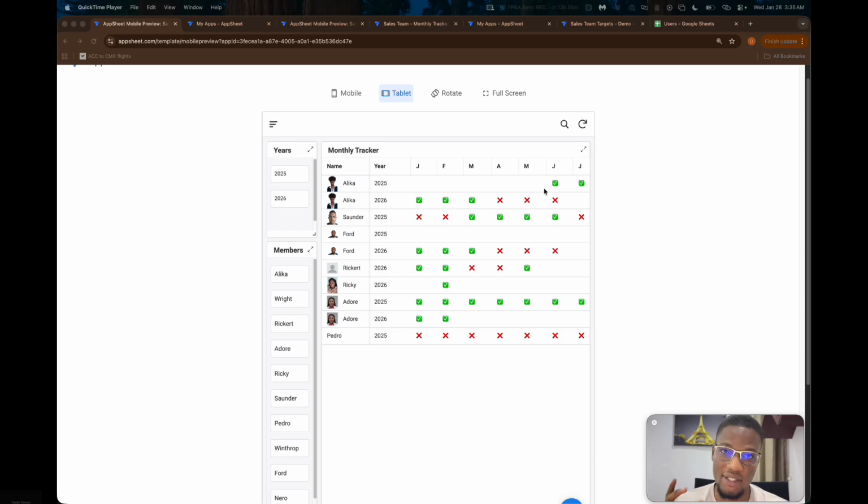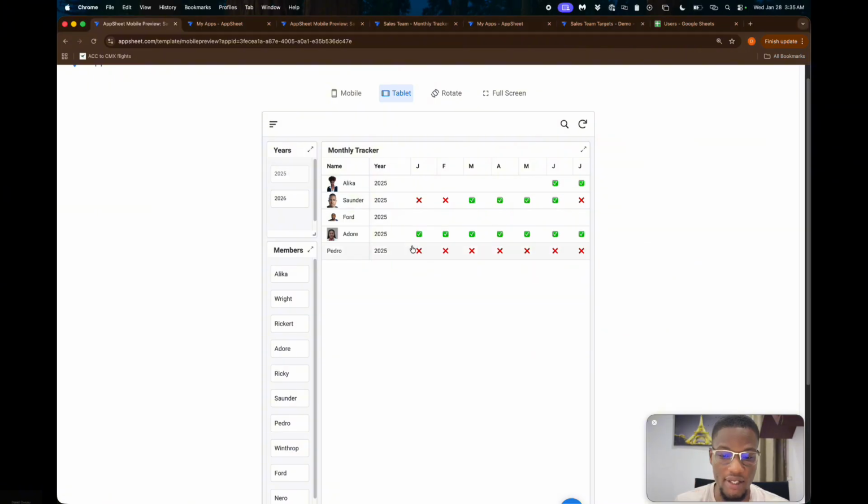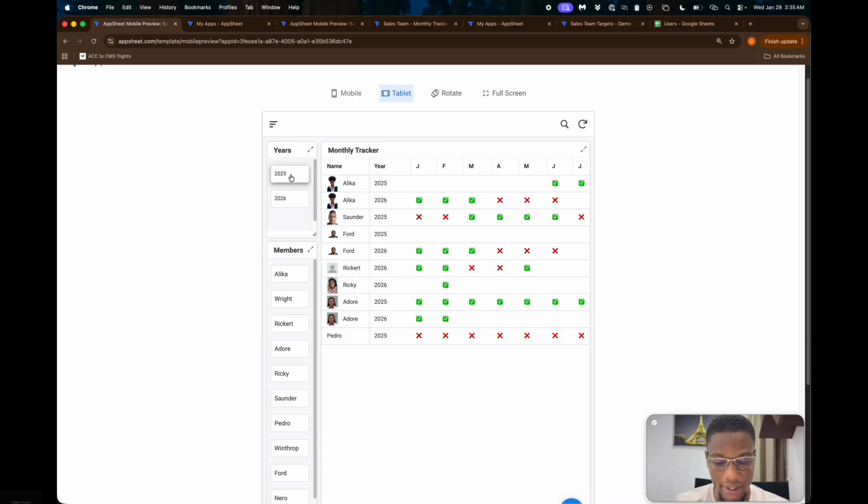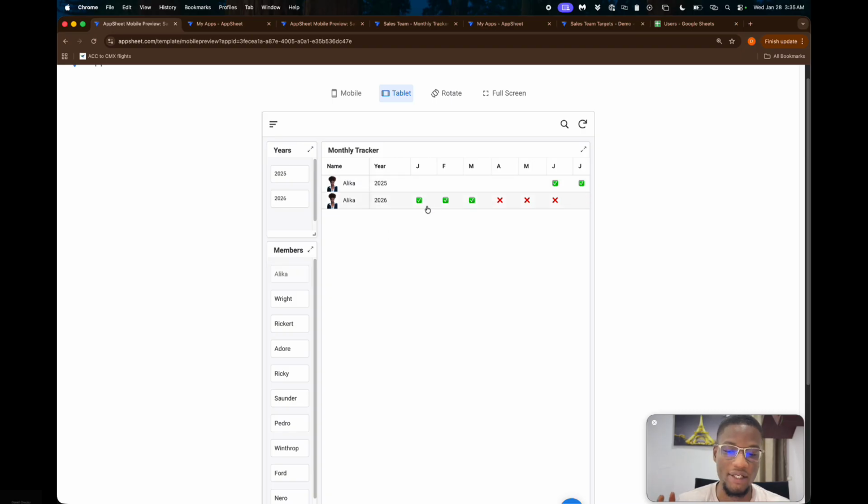And the good thing about this is you can zoom in, you can filter with these selectors. So you can select a year, and then you see the individuals for that particular year. Okay, you can also unclick that by clicking the same thing you selected, and then you can select a particular name, so Alika, and you can see all entries made for that person for various years, right? Spread out across the month. So over here, you can see her payments in 2025, and then it flows all the way to 2026, right? Good. You can also zoom into one particular year for that person. So I can select 2026 Alika, and I can see just her involvement in 2026.